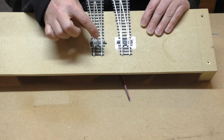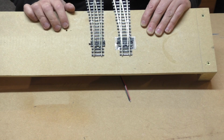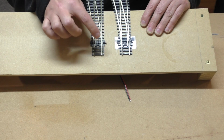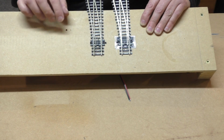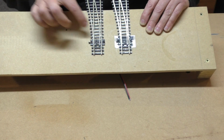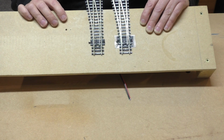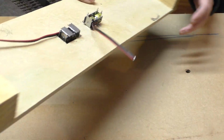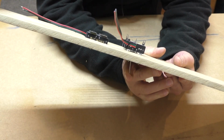Now I haven't actually trimmed this pin back, so it's kind of interesting with the Rails of Sheffield point motors. The pin definitely needs the extension pin on it, and it's a bit fiddly really, but I'm glad I don't use this method, because I can't imagine just how complicated and difficult it would be. So looking at the underside, you can see basically the height difference.